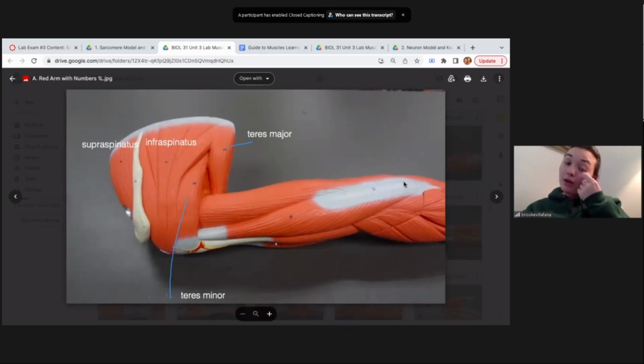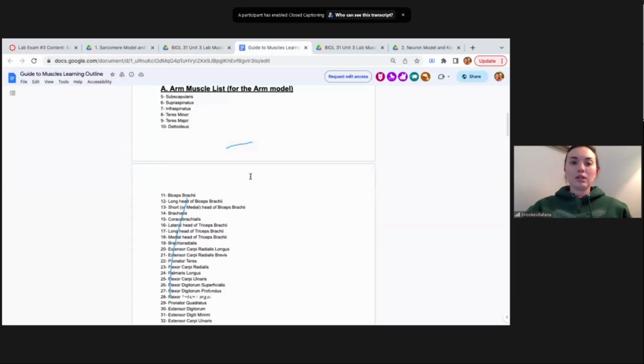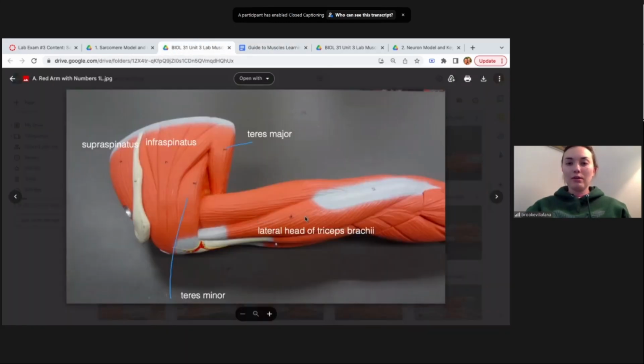And then you'll see that you have your triceps brachii right here. This should be the lateral head of the triceps brachii, and we know that because it's going laterally. And then this is one that I'll just double check just in case. Yeah, so that's the lateral head right here. Again, if you picture that arm being on your body, that would be lateral. Does that make sense?